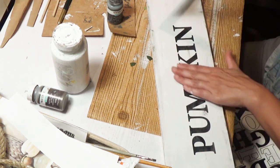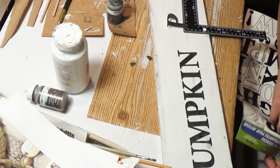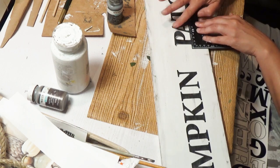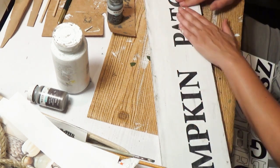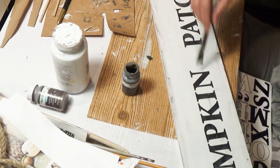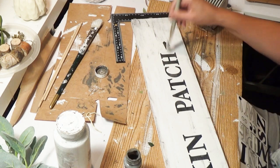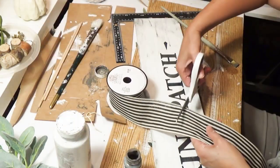So I basically just line it up right onto that board and I press on the letters and then I ease out the bottom of it and then I just press the rest down. And this allows me to keep them straight and spaced appropriately, so I love it. So right here I am using the exclamation points as my end pieces.